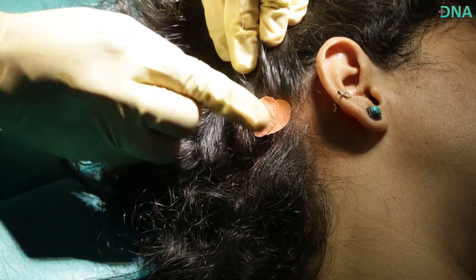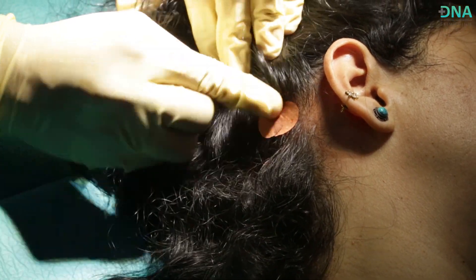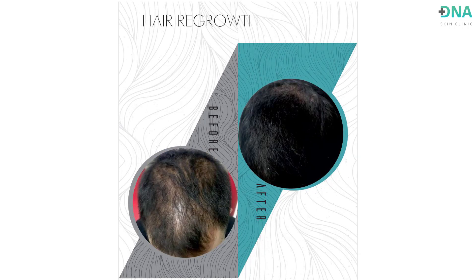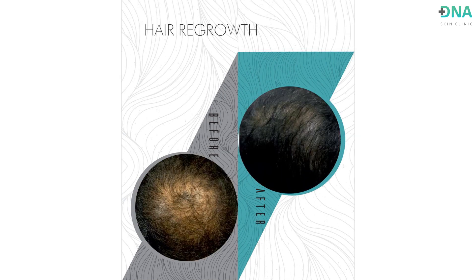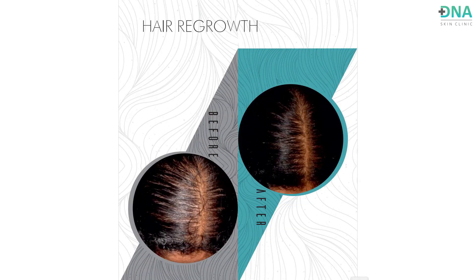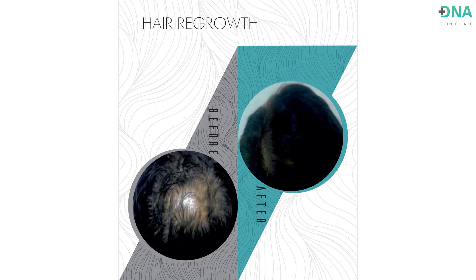You may see the results with Regendra Activa in about 2–3 months. To summarize, Regendra Activa is one of the safest and most effective procedures to treat hair fall and to restore hair growth. Because the procedure is pain-free and done in a single session with no downtime, it has become one of the most sought-after procedures to treat hair fall and for hair growth.